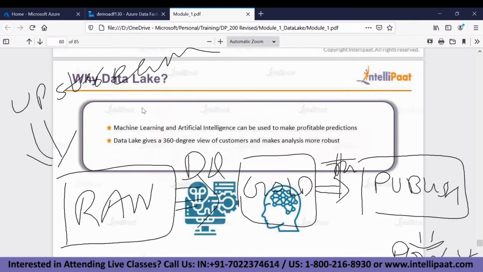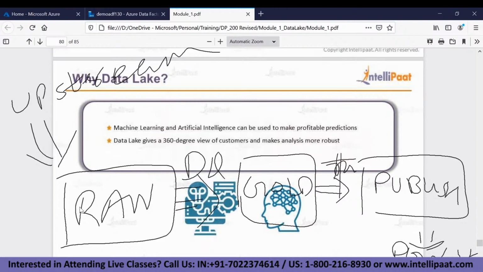So try to understand. Raw is nothing but staging. Staging we understand, right? The way upstream provides me the data, I keep the same thing in the same format. So if I may be receiving it in a CSV file, I may have a staging table where I store the data without doing any kind of transformation. That is staging layer for me. So in lake, I call that as raw.